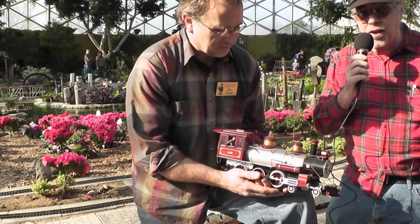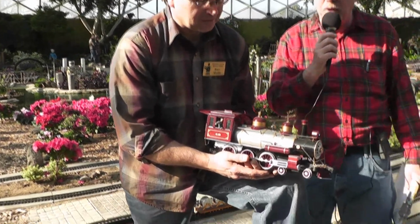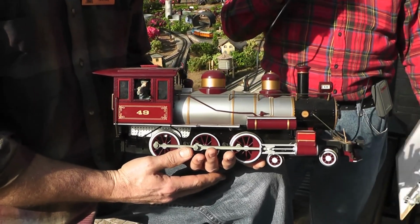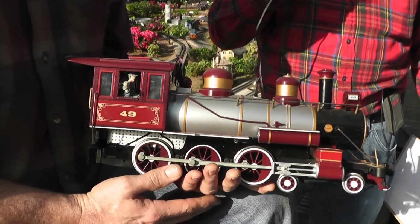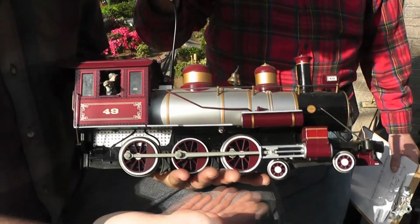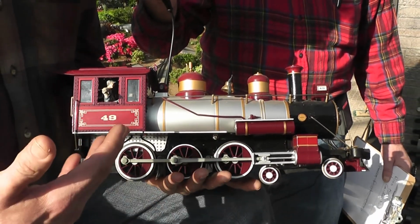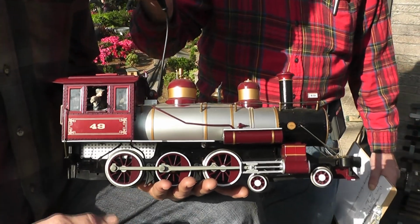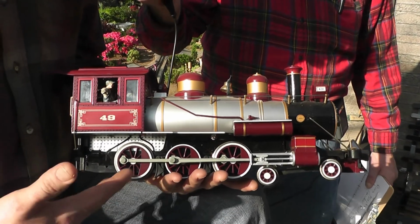Sure. And Russ has one of the locomotives right now that are running around the track, so you can see if my cameraman can get a close-up of this. These trains are really huge. Tell us a little bit about this locomotive, Russ, that you have in your hand today. Well, this is a very basic Bachmann 460 due to the wheel configuration. Like I say, it's a real standard. This is what most people getting into garden railroading get if they buy a basic kit. This is the engine that comes in that.